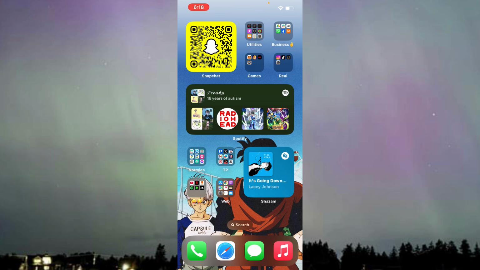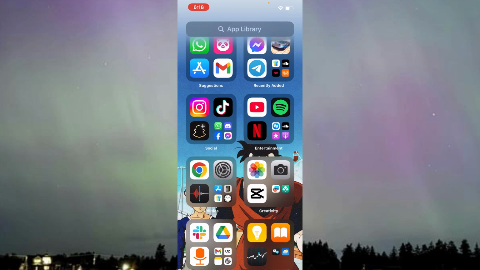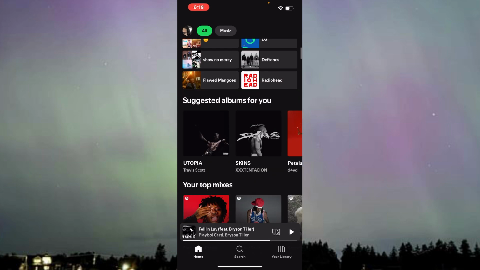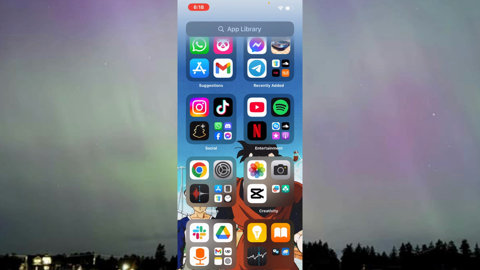So in order to record a video with music, you just basically need to turn music on on your device. So for example, just basically go to any music platform, like Apple Music, SoundCloud, or Spotify. So in my case, I'll just go to Spotify. And here in Spotify, I won't play the music because it has copyright issues, but just pretend that I'm playing the music right now and the music is going on in the background. You just gotta turn it on, and let's just say our music is going.